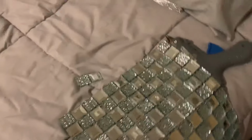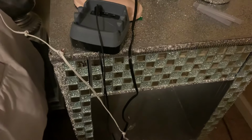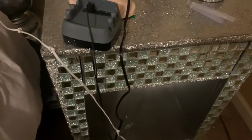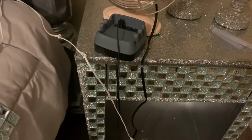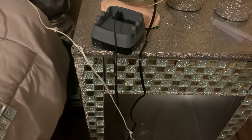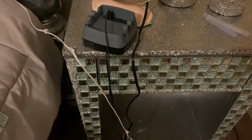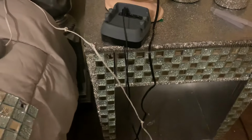So I'm gonna show you my nightstand, which I already have a video on how I made. And y'all, my room is so dirty right now because I'm redoing it. So everything is out of place and it's terrible. So I'm not gonna show y'all my room and y'all don't wanna see it anyway. But this is the nightstand that I made.